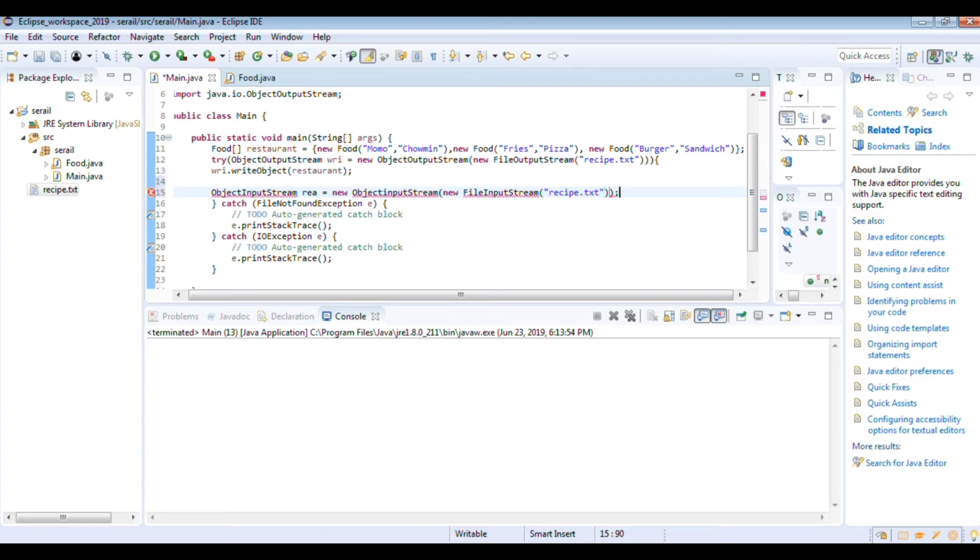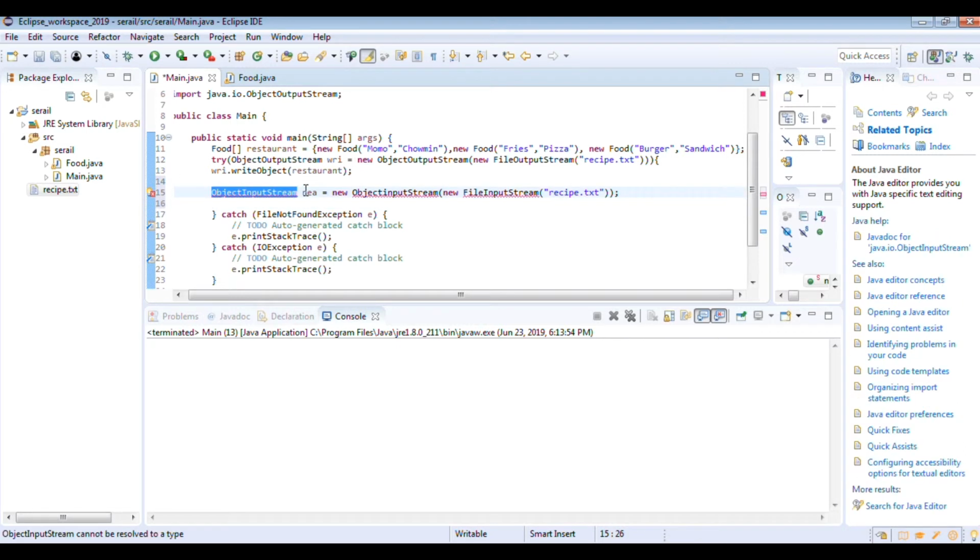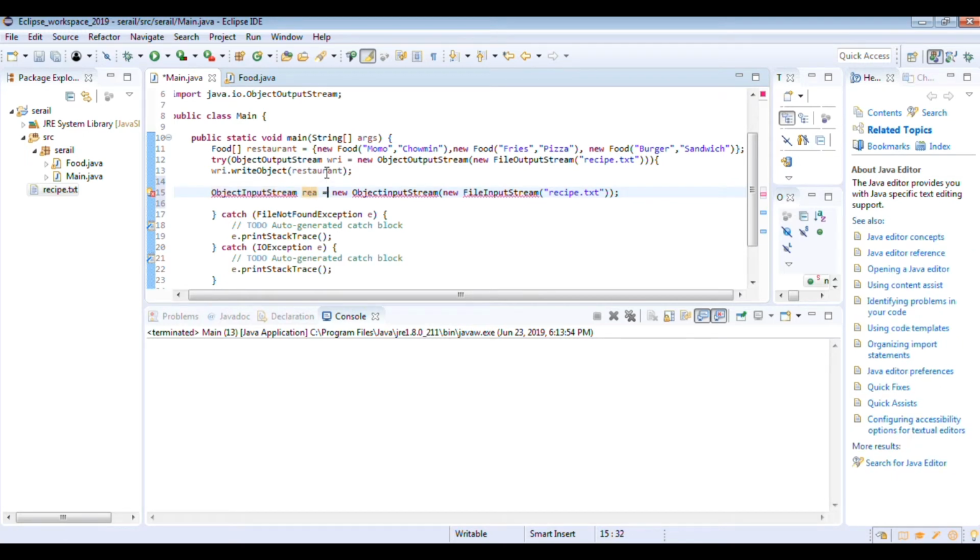So let's end it here, and then let's go one step down. Now it shows some kind of error, and it's because you haven't imported this ObjectInputStream. This is actually used to read from this restaurant object, from this recipe.txt file.